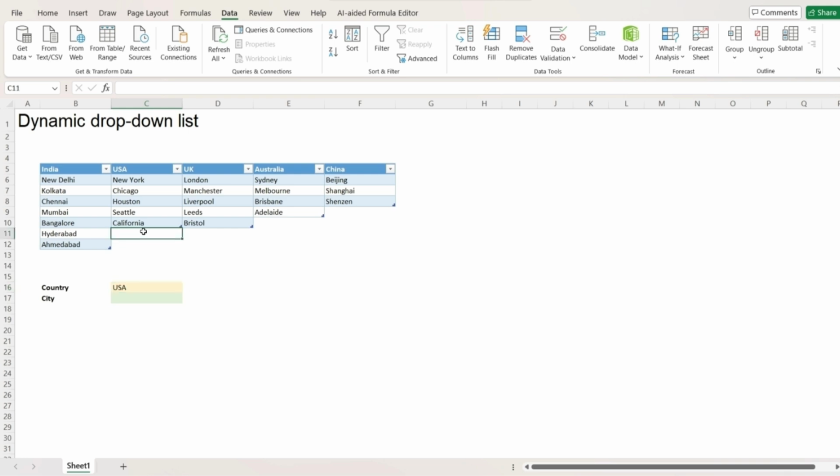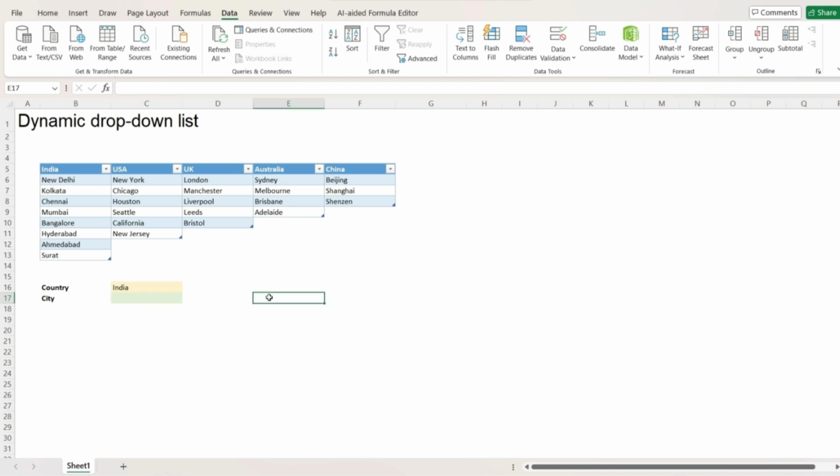So for example, if I add New Jersey over here and press enter, then if I go to USA, New Jersey is appearing in the drop down. Similarly, if I add another city in India, let's say Surat, now if I go to this drop down and select India, the city drop down will have Surat at the end.